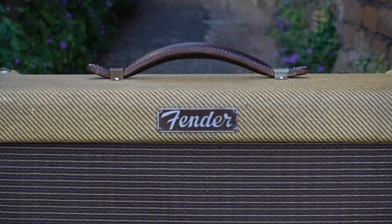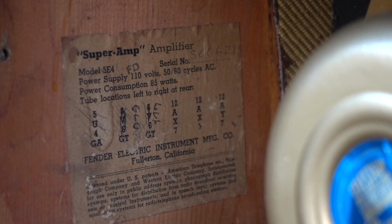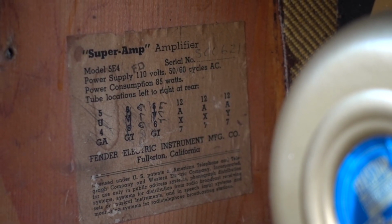I'm going to leave you with one final clip on the Super. Honestly, I've been absolutely floored by this amp. It's been a real revelation in terms of just getting an amp to the point of breakup and then using your guitar's volume control to control everything from there. It's been a lesson in how dynamic and how wonderfully responsive these amps truly can be.